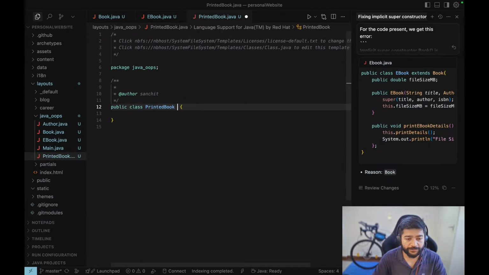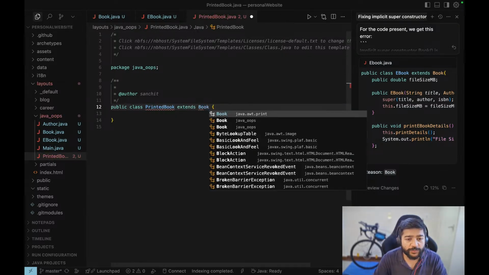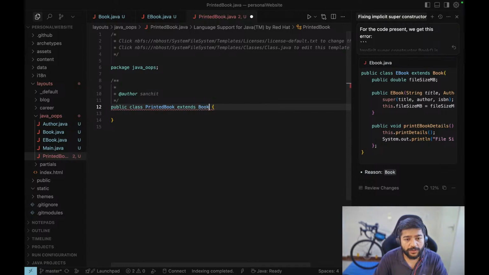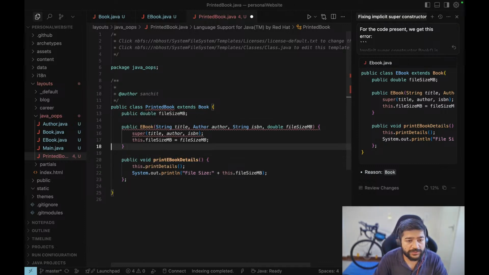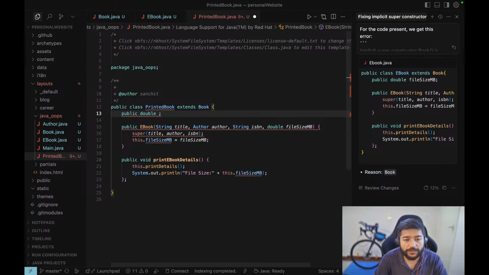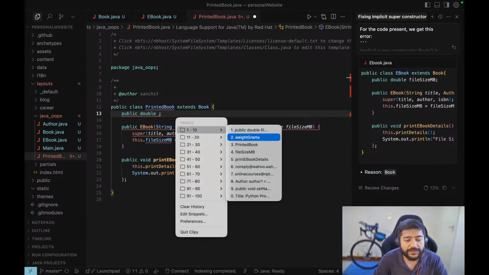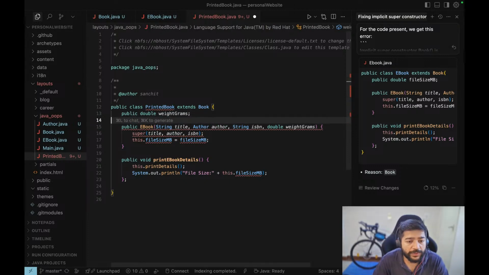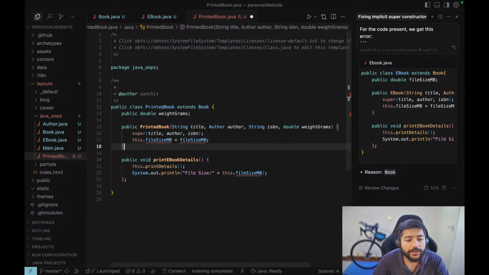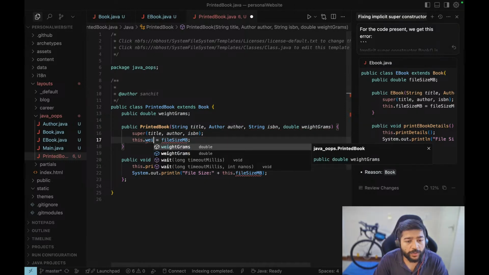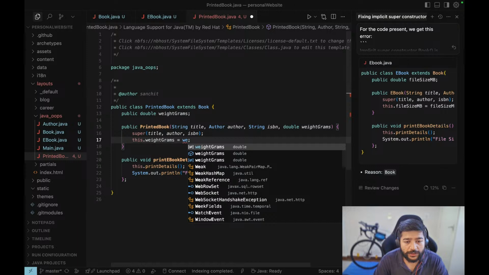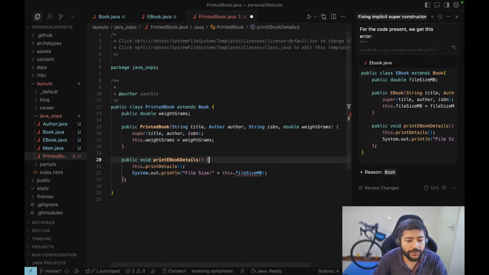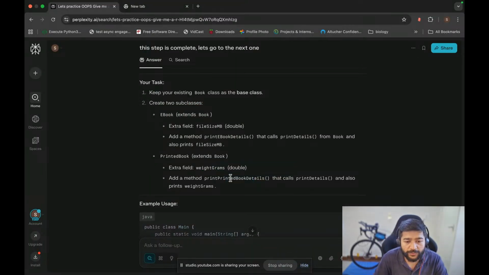This also extends Book, and let me do this public double weightGrams. It takes all of this, but here it will take weightGrams, and I'll copy PrintedBook calling super. this.weightGrams is weightGrams, right? And instead of printEbookDetails, it's printPrintedBook.